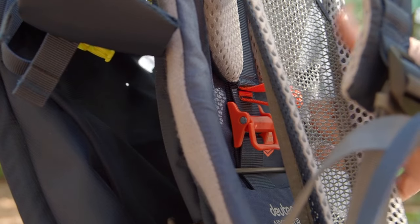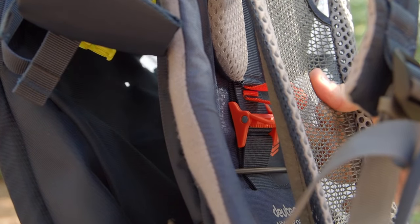We just went for a hike. My wife had it all the way down and it fit her great. When I wear it, I just flip this little lever in here, shimmy this thing up, and it's just fine. There's not a gigantic difference between my wife and I in height — we're a few inches apart. So for us it's not a big deal. I would imagine if you're like 6'5" and your wife is like 5'0", that might be a bit of a problem.